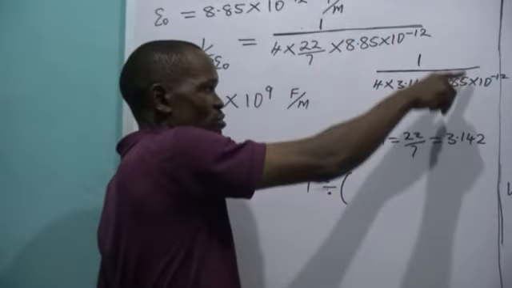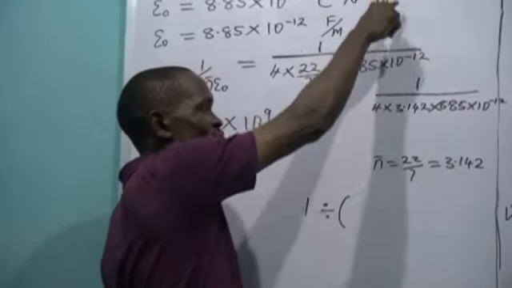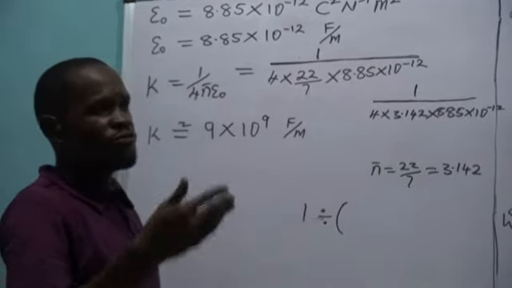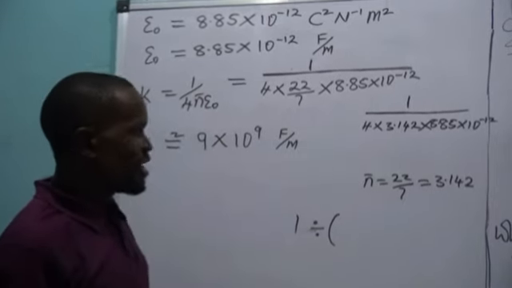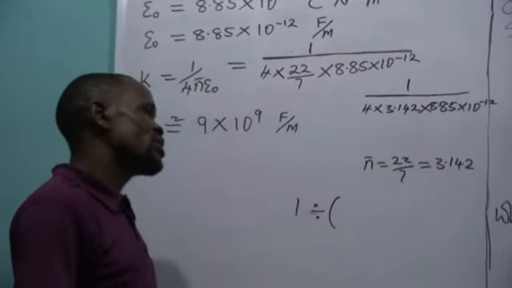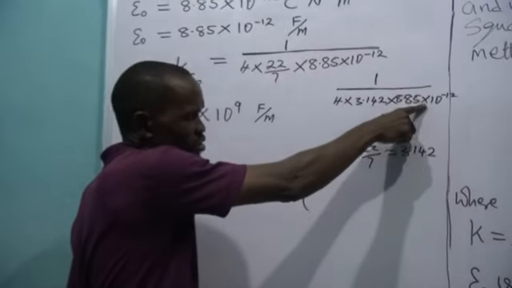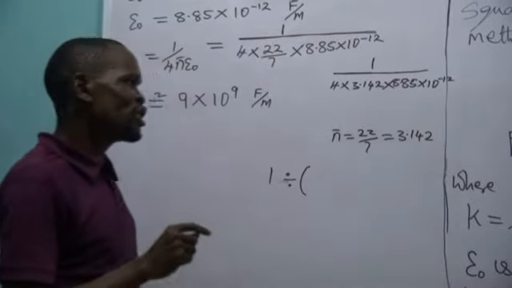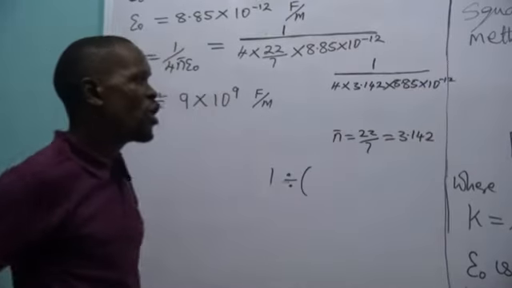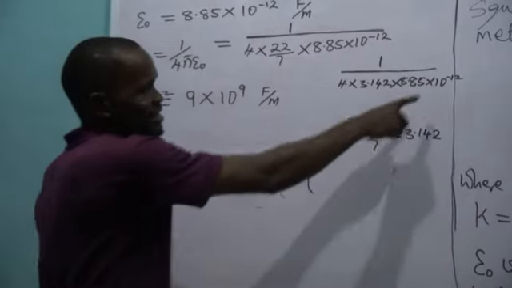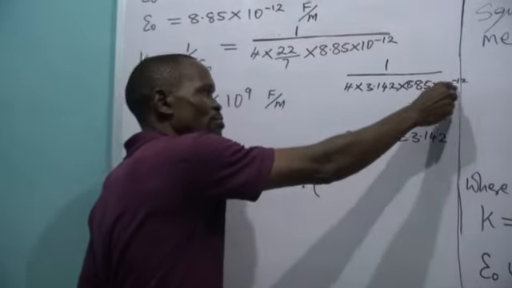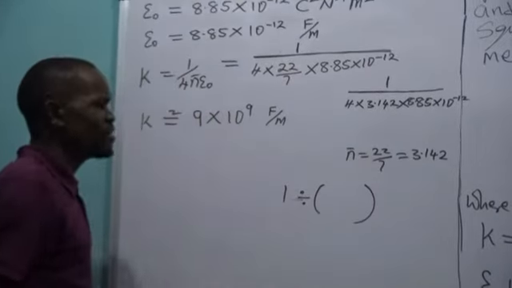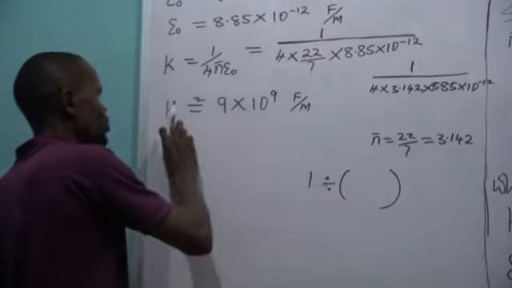Then press shift. Then press log. Some of you have a phone where the second function serves as shift. On some calculators it is written shift, on some it is written second function. If yours is second function, press second function; if yours is shift, press shift. Then press log. You will see a small 10 appear. Then press minus, then press 12. Then close the bracket. Press equals to.